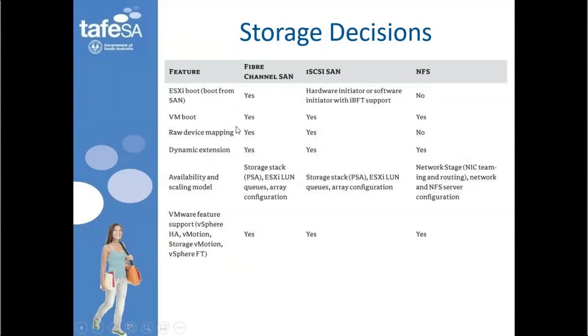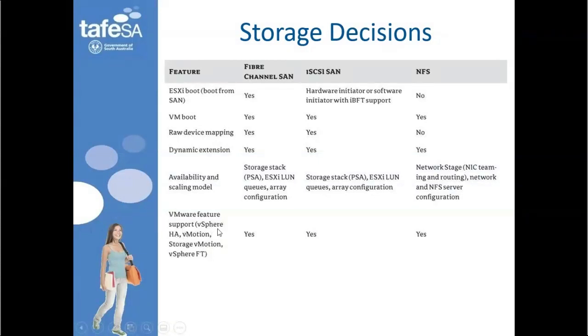Can virtual machines be connected to these storage? Yes, no problems there. Do we have raw device mapping? So we treat it like a local hard drive. Yes, yes, no. So that's why I'm saying we don't have full control of the block storage. It's not block storage. Dynamic extension, yes. Don't even worry about that. So availability and scaling models, we can use the storage stack. And this one we can use the storage stack. And this one we use the NIC teaming and routing, which is basically your normal practices anyway.